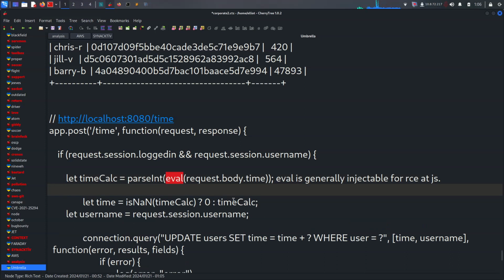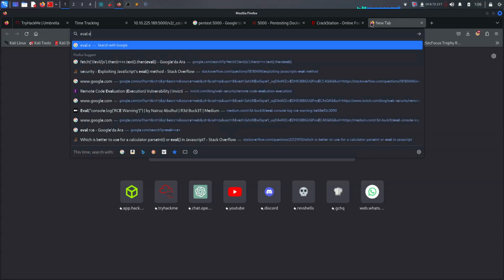So we have to try to get remote code execution and try to get the shell maybe. That's what we have to look for. Then we are able to get important things. Then you can check another important thing here. For example, in eval you can try looking for and getting important things. Let me try an eval exploit.